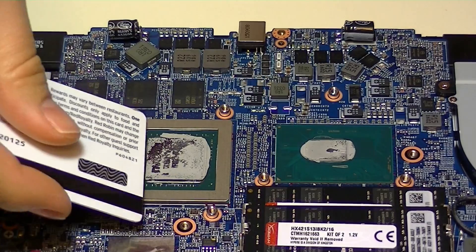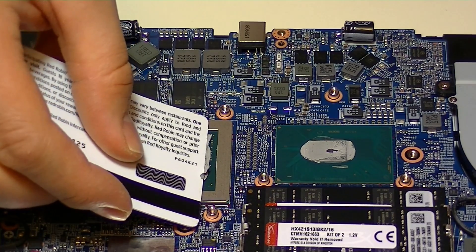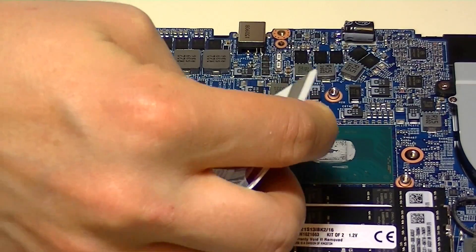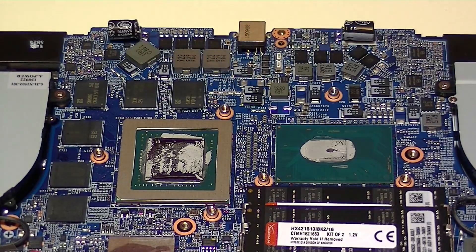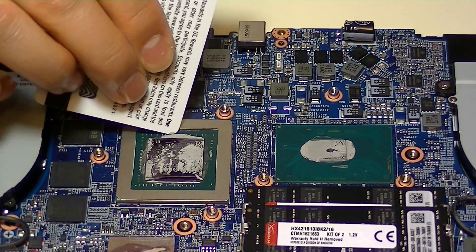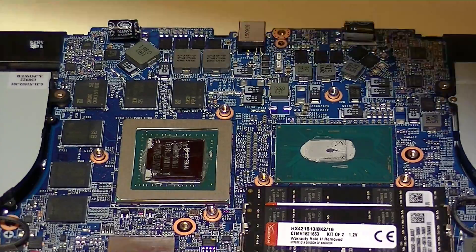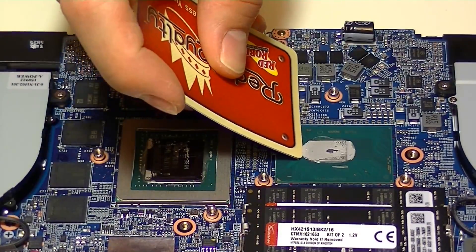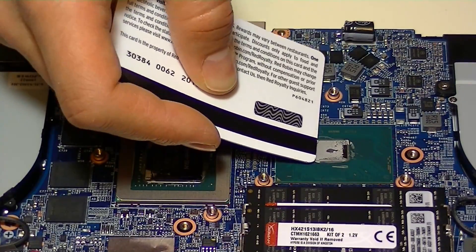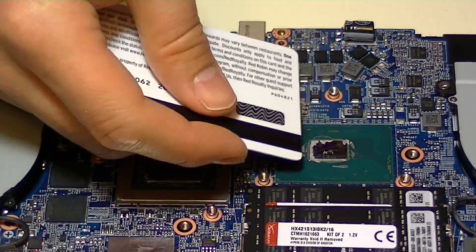The next thing you'll want to do is remove all of the remaining old thermal paste or thermal interface material. I usually scrape it off with a credit card, or just wipe off the majority of the residue first with a piece of paper towel to remove the largest pieces before applying any thermal interface material cleaning solution. Otherwise you're going to use a lot of it and make a mess. Also be careful not to nick or damage any of the components around the GPU die. If you've got an older laptop, the thermal paste will probably be drier and chunkier and more difficult to remove.